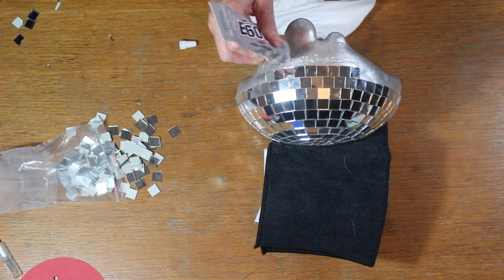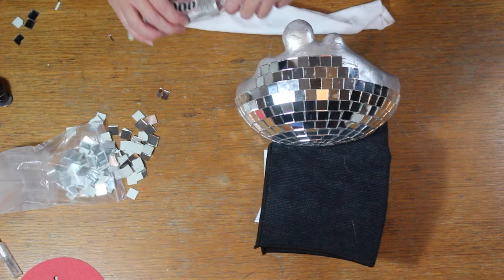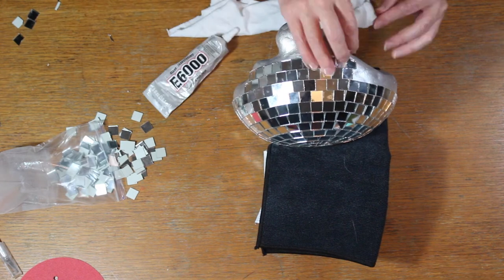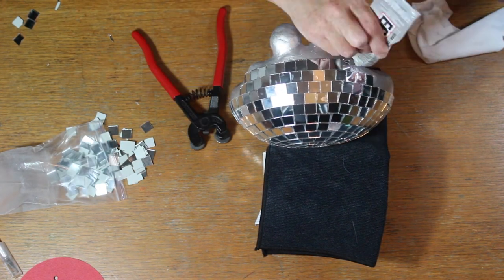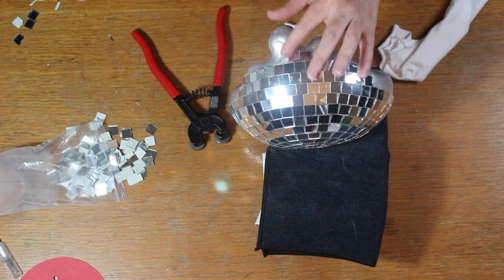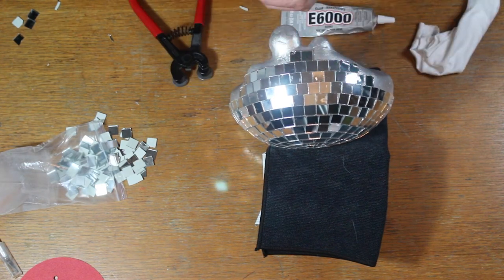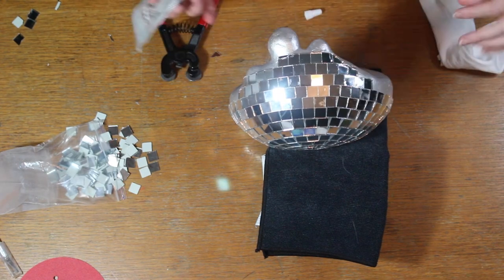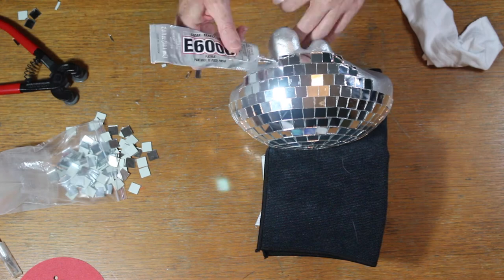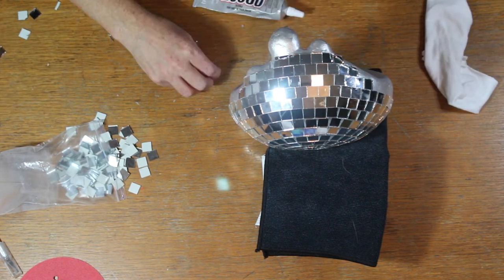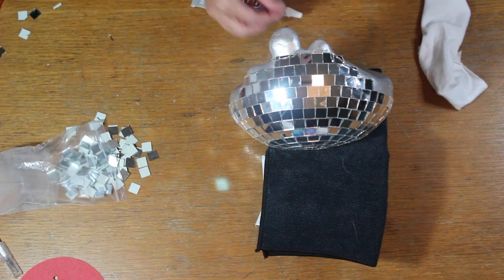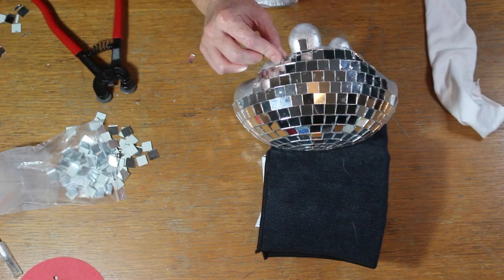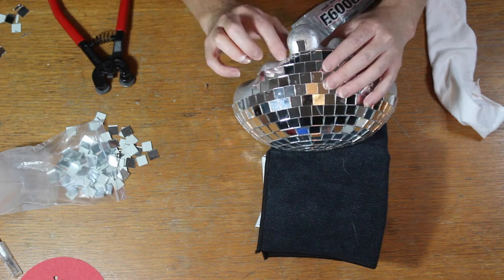Now if this is something that you end up doing and you already have mirrors on the other side, you can see here every time I move it I physically pick it up because I just did not want to scratch those mirrors. But from here really the process was exactly the same. I tried to keep the height and rows of the mirrors kind of consistent, and any time that it would sort of not lay perfectly flat is where I would start cutting it and kind of breaking that square up, but trying to keep those pieces together to where it would make kind of sense that it was forming around this weird shape.